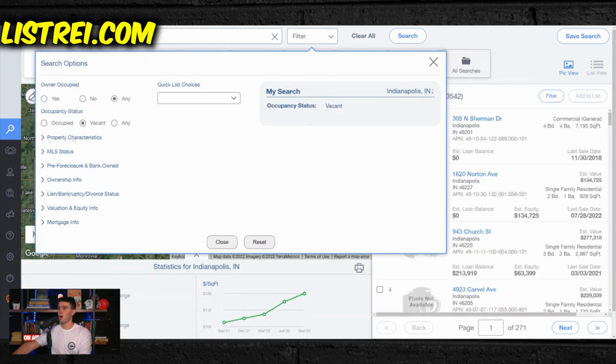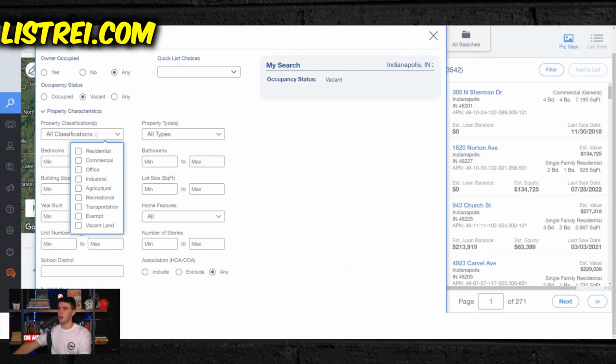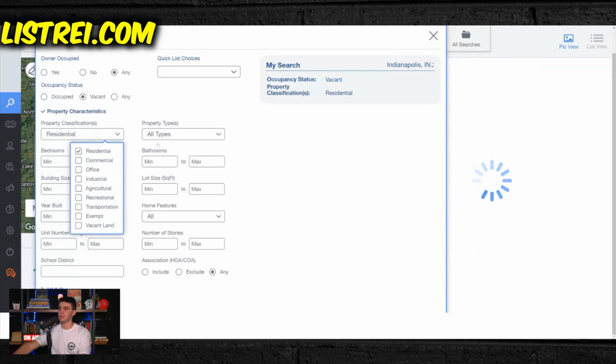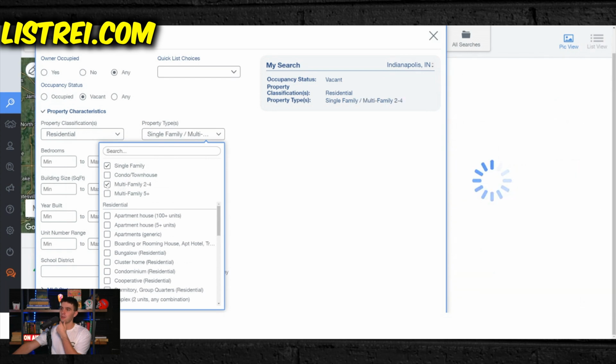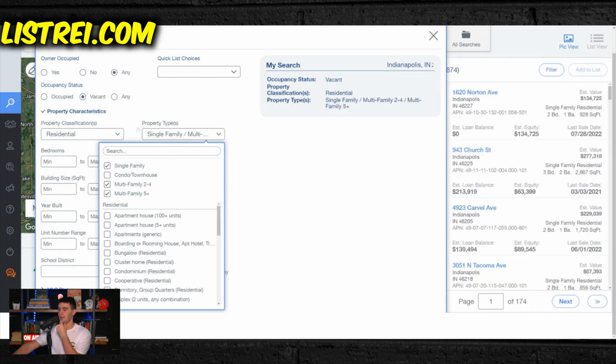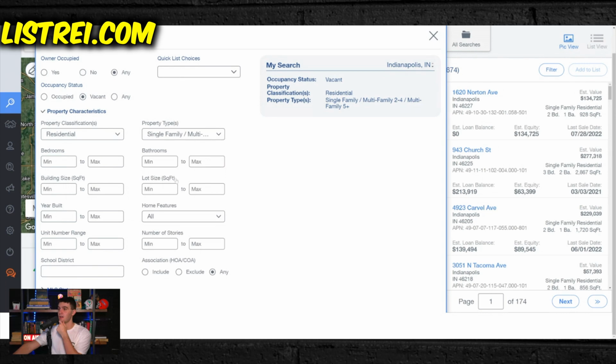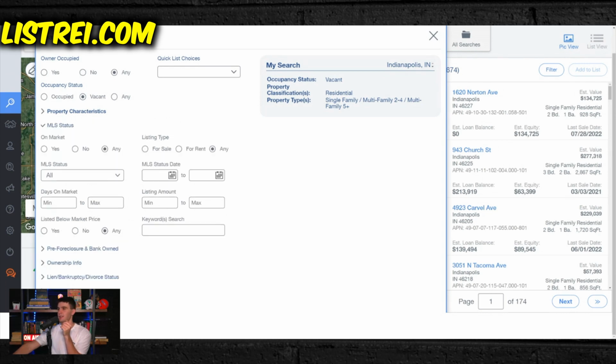So let's go back here to vacants, and now we're going to go to property characteristics. Now you really want to look at the property here. What I could tell you is I just want to keep the residential right now. I go to property types. I like to keep it a single. 2 to 5 multifamily is fine. And then I'm probably going to skip condos and townhouses unless that's something you want to do right now. From there, I don't really want to change anything else.